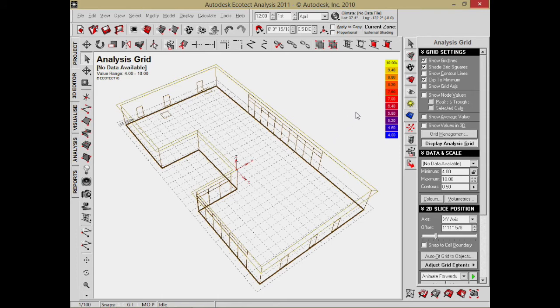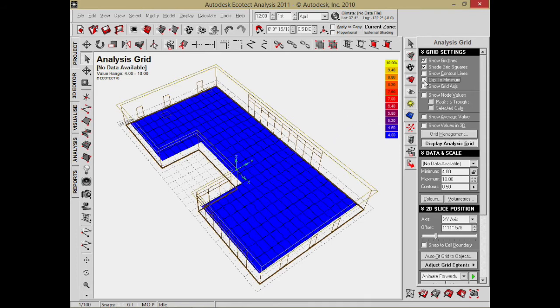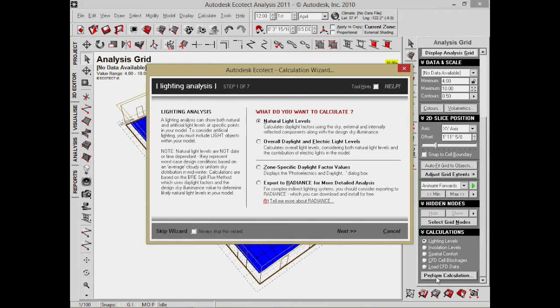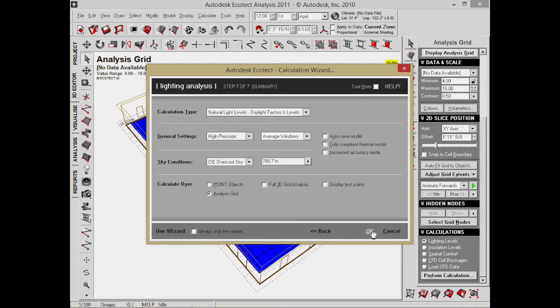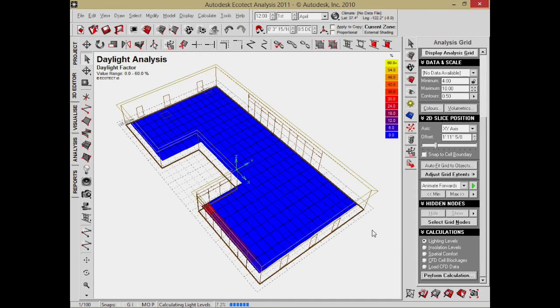I don't have grids. I'm going to figure out why in just a second. There's clip to minimum. Ah, it's the clip to minimum turned on. Clip to minimum is still sort of left. It's because everything was currently 0 or something like that. It was just not showing the grid. Okay. We got this thing. You ready to analyze? Okay. This time, since you've already done it once before, we can say perform the calculation. And this time I'm just going to skip the wizard. You sort of know what the wizard's going to do. Say okay. Let's set this thing click away.